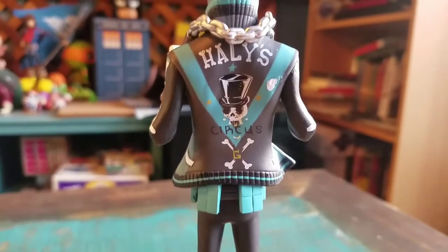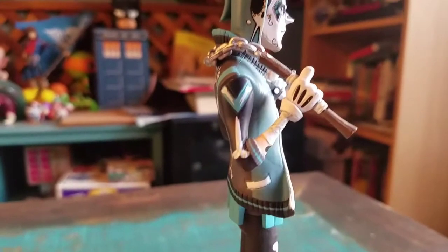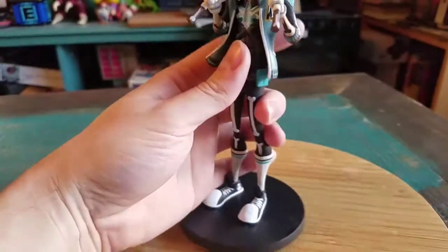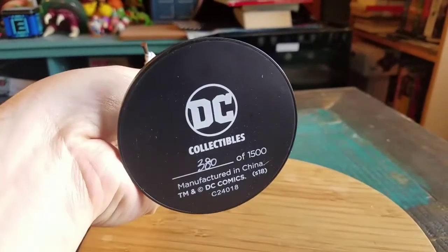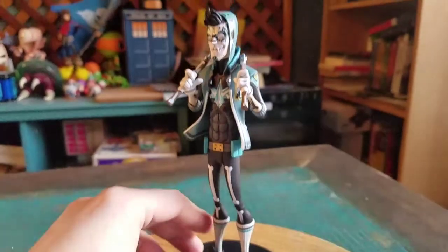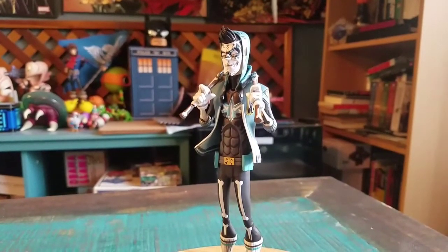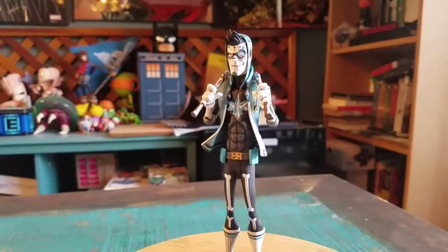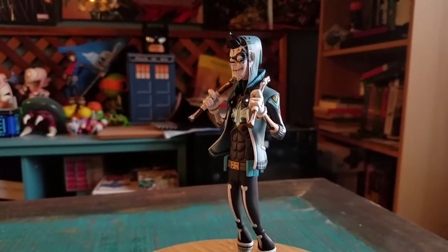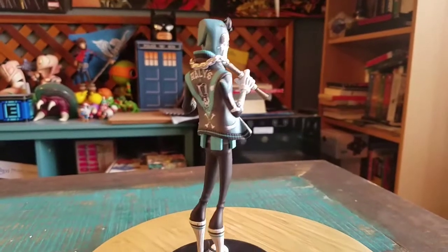He's got like a version of Converse with little skulls on them. Super cool. Haley's Circus. It is on a little base and it doesn't seem to come off. This is number 380 out of the 1,500 that they made. I wish I could bring him out and take him off the stand, but we'll see what I can do for some toy photography. You can see the way he shines in that light — I wanted to turn the lighting down a little, but this way you can see him in all the different forms of lighting.